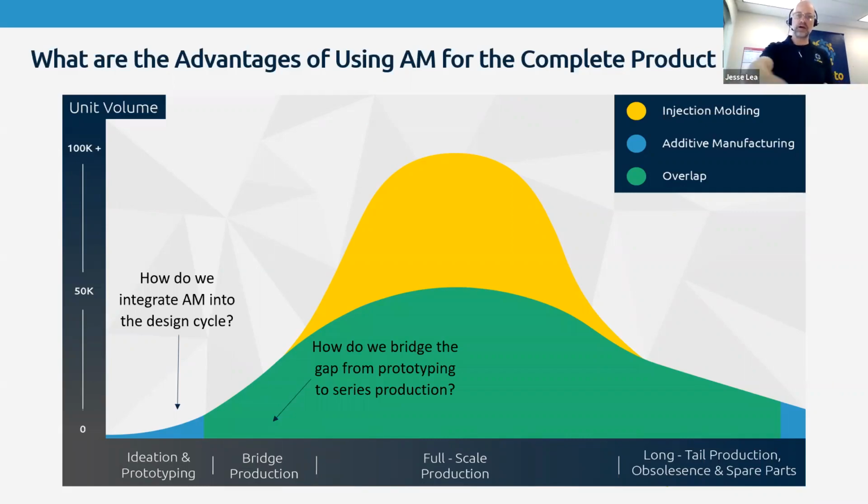So you see here, blue is additive manufacturing, the traditional technologies where we've been used to thinking of them. Yellow is injection molding. And then green is the overlap. Yellow and blue make green. And that area is much bigger and also much taller, wider and taller than it ever has been with previous technologies alone. They can do some part of it, but this is really adding to the capabilities and to the uses that you might have of this technology.